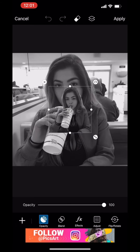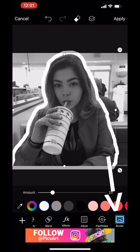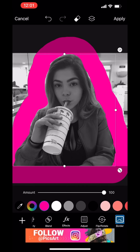Just grab the cutout sticker, and what you want to do is kind of zoom it in. You want to go to Border, and then the first one I always set to like 100, and you can click any color — I'm going to go with like a pink color.